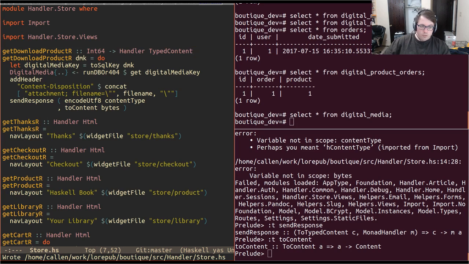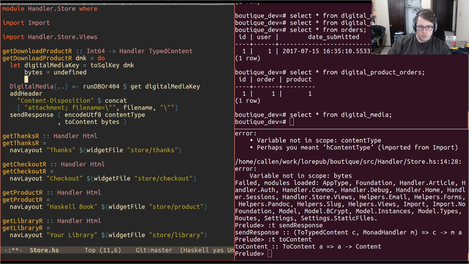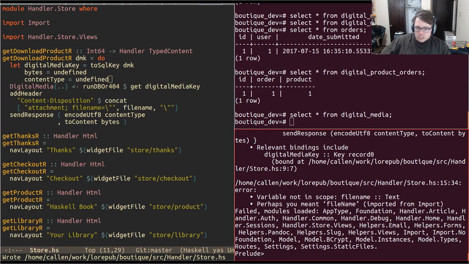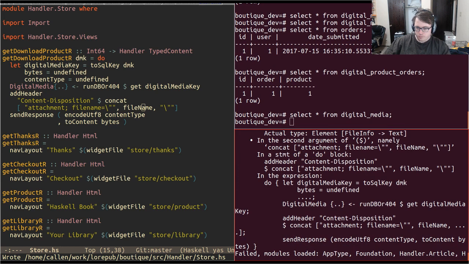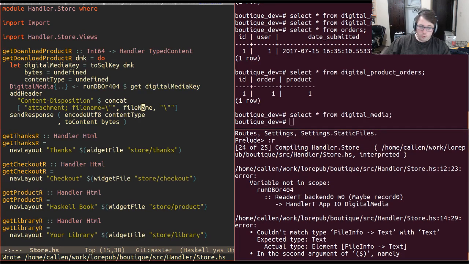And I have no idea what these are going to be for the moment. Go. File info to text. Variable not in scope: run_db or 404.